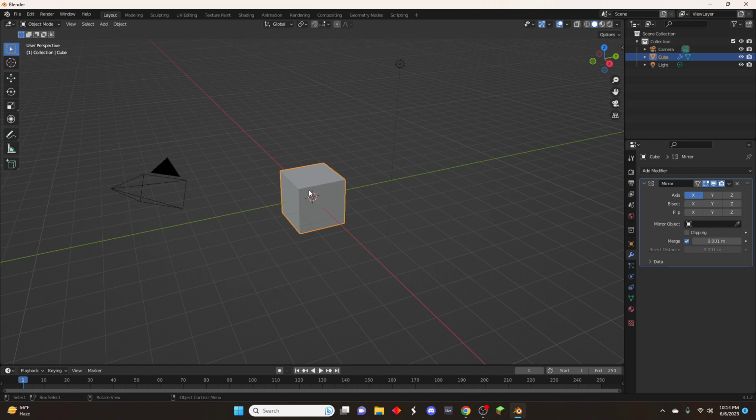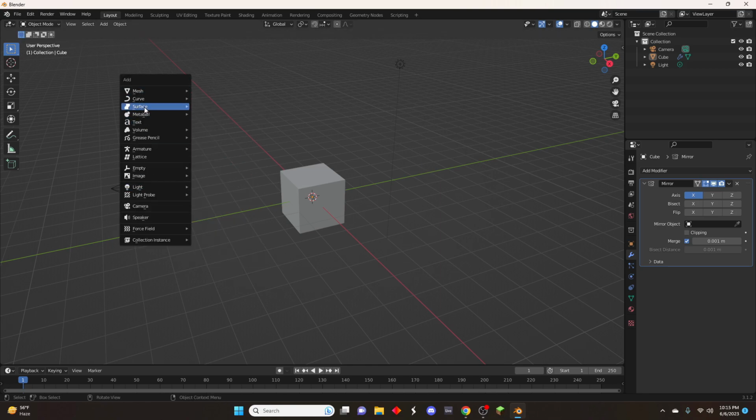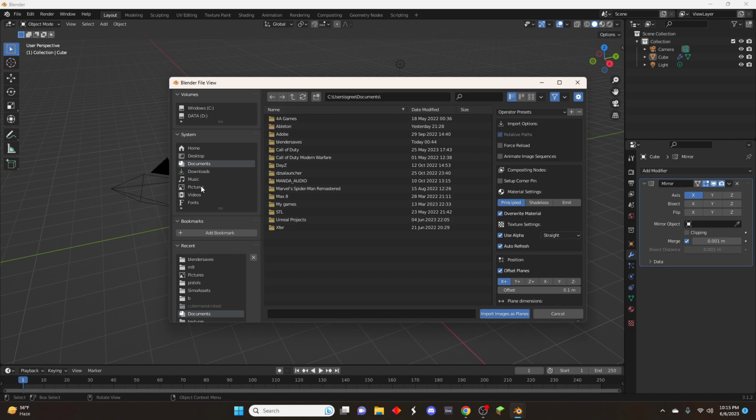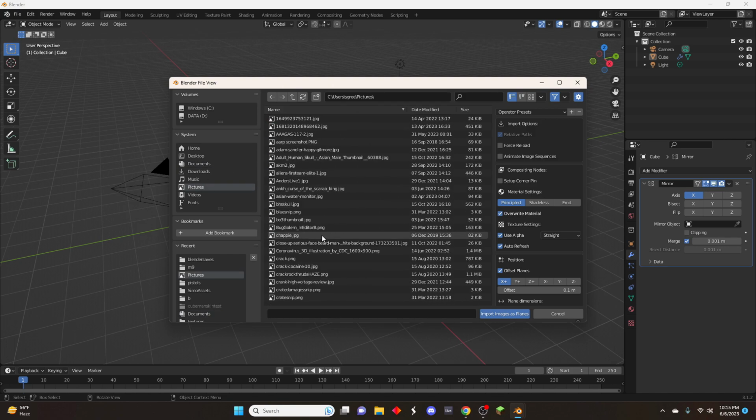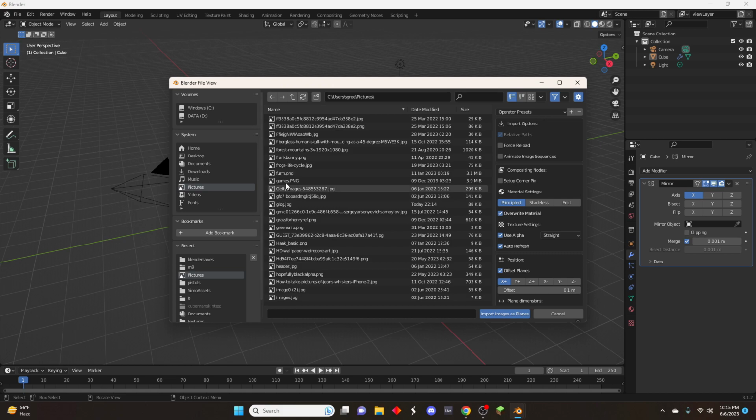Now, this is what I mean by I don't necessarily know everything I'm doing. There's going to be a little bit of goofing and gaffing. So now that's applied, we'll mess with that in a sec. Now while we're in object mode, this is important, you want to hit Shift A. It's going to pull up add. What we're going to do is add an image as a plane. We're going to go back to pictures, and it was under the G's, E, F, G, right there.